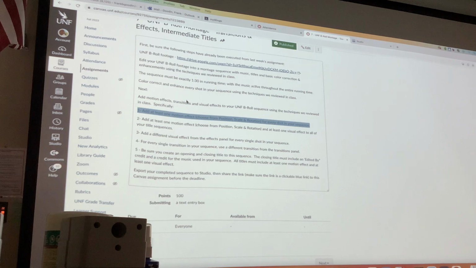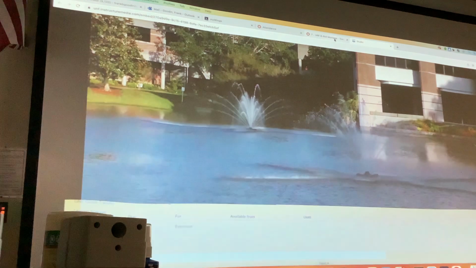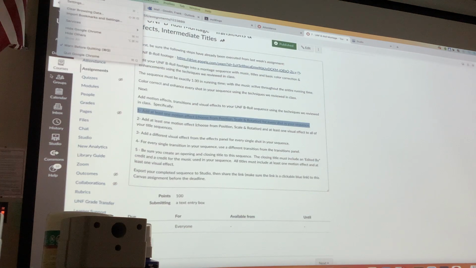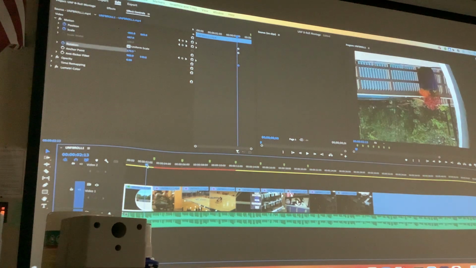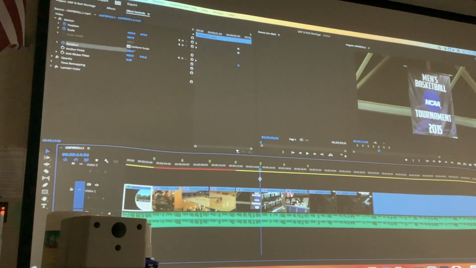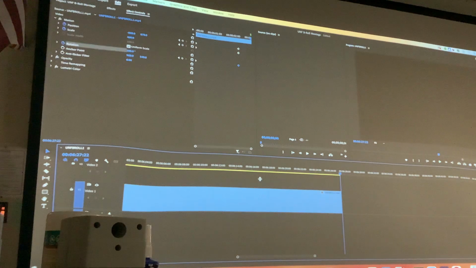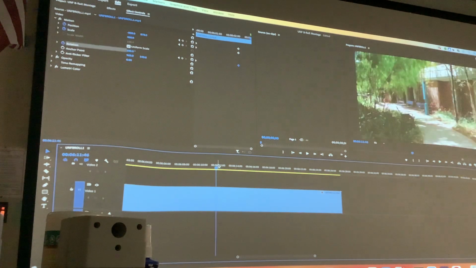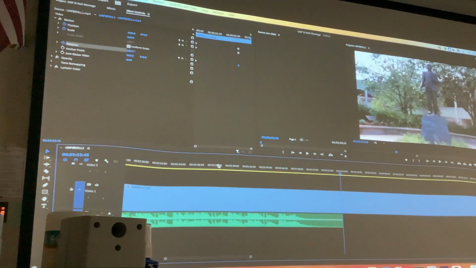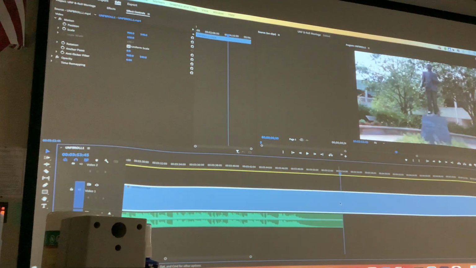As long as every shot has motion. Add at least one motion effect and one visual effect to all of your title sequences. So, same thing. When you add your title, we'll go ahead and do one. So you add your title. Alright, so I'm gonna go to the end of my sequence. You know what, I'm gonna cut this. I don't want that sequence to be all the way over there.